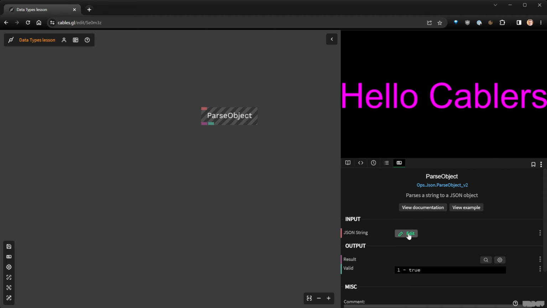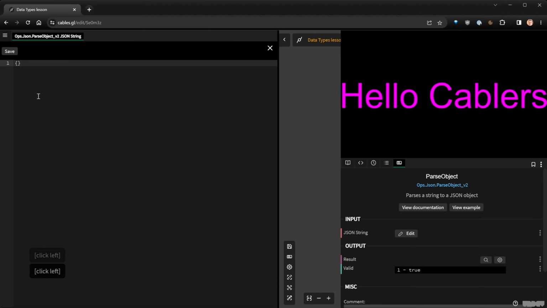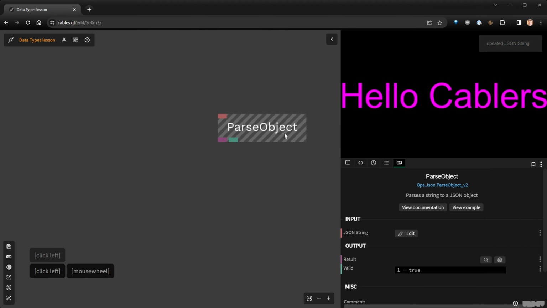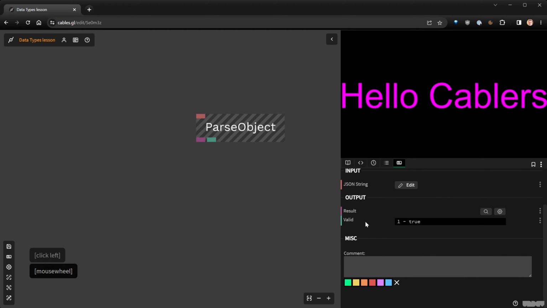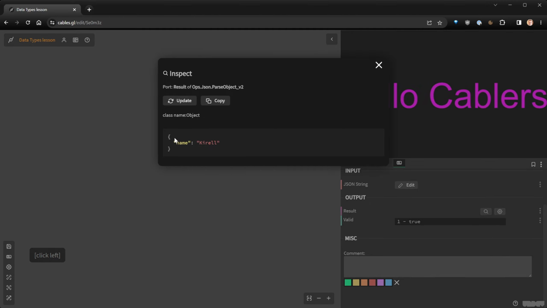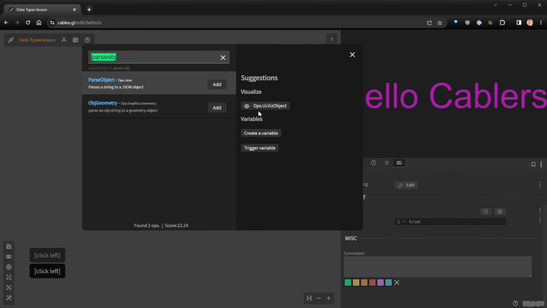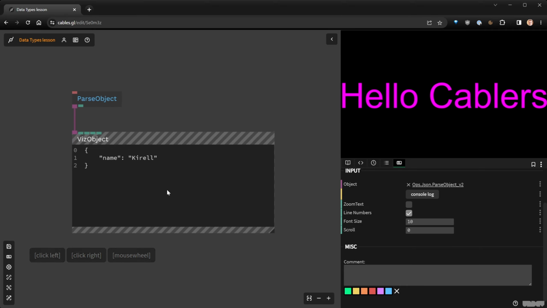So this is not going to be a course on JSON, but it's very simple as a language. You just need to enclose your object in curly braces and put all your keys between double quotes. So let's say name here, and the value is going to be Kirel. This is my name. I'm saving this object, and now when I click on parse object, first it knows, okay, this is valid JSON. I can click on the glass here to see the content of what we just typed. Simple. And I can also do a vis object, which also prints the object.